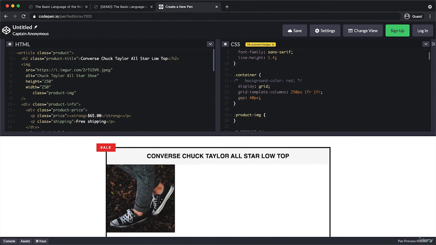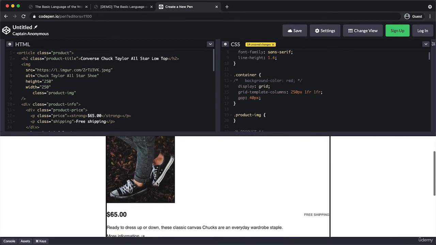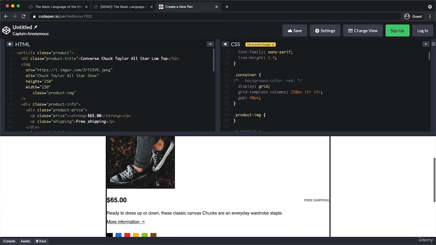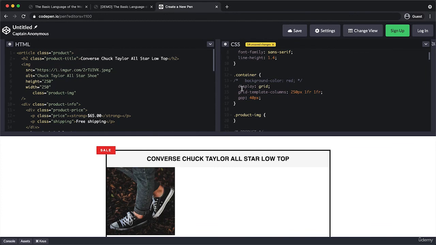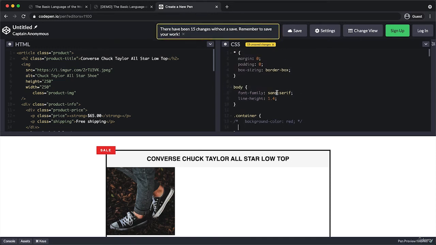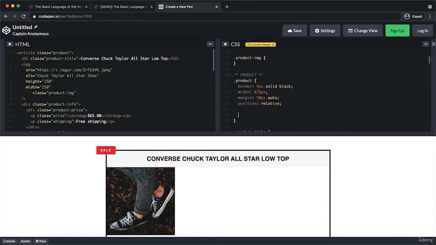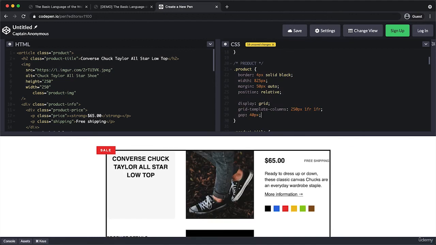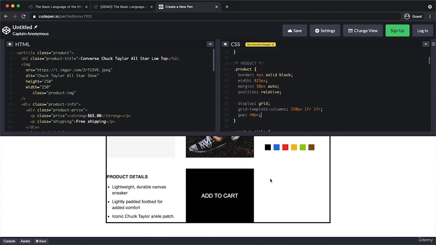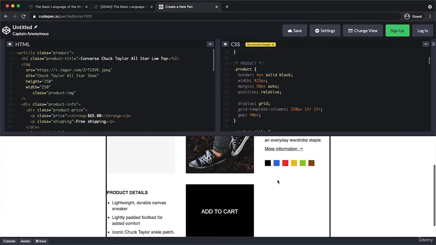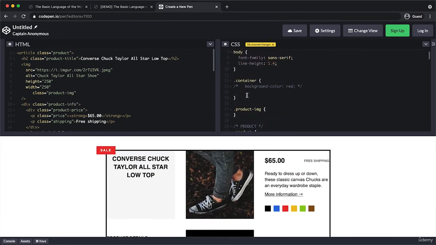And so with this, let's wait for it. Well, that didn't really do anything. Oh, and of course, because we just removed the container class, and so this code should actually be on the product itself. So where is that? Yeah, right here. So let's see. Beautiful. That looks a lot better. Well, it's far from being perfect, but it's something, right?